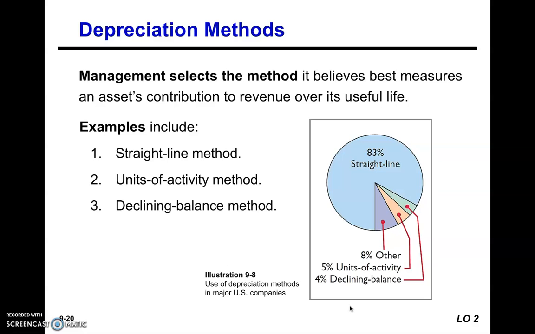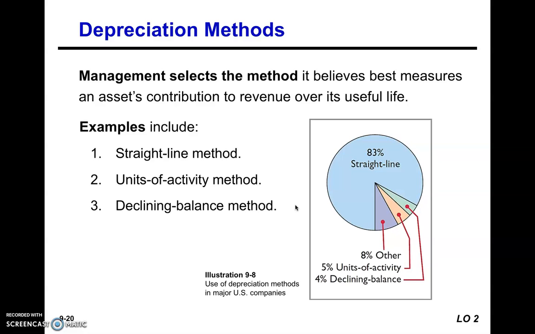which is called book value, the value of the asset in our books. Now, there are different types of depreciation methods, at least 3 that are discussed in the chapter. The straight line method, as you will see from this pie chart, is used more frequently in practice in real life than the other methods.